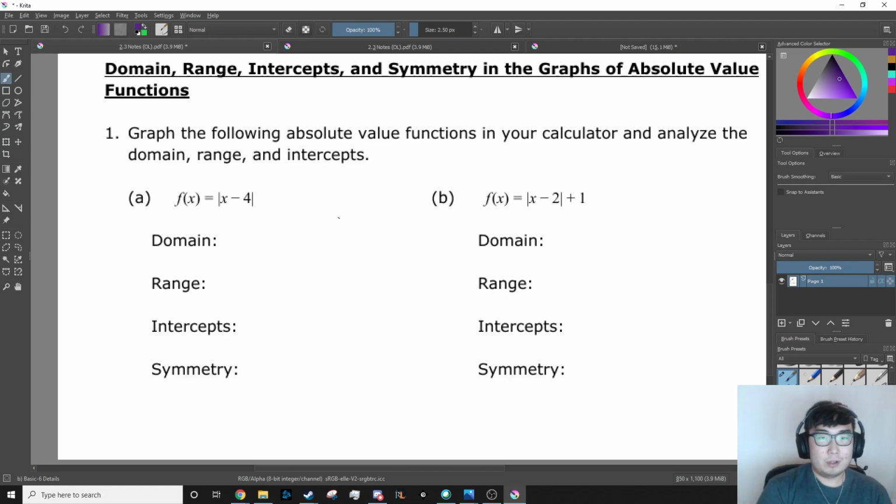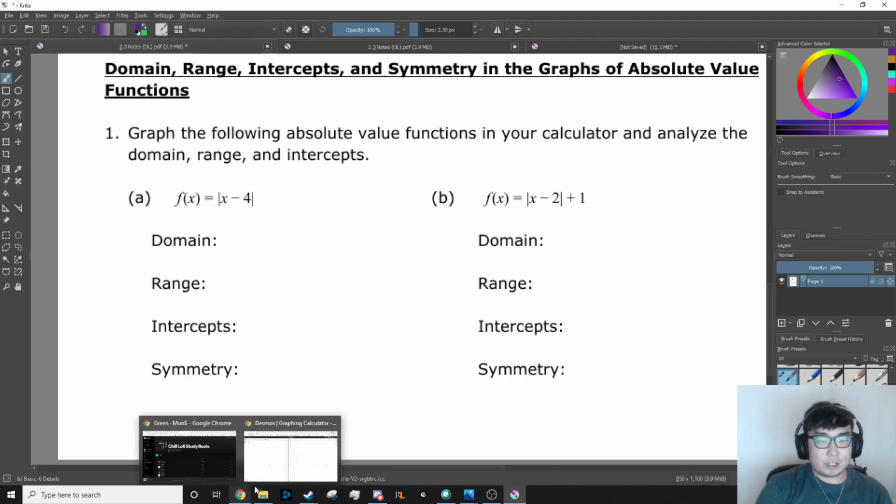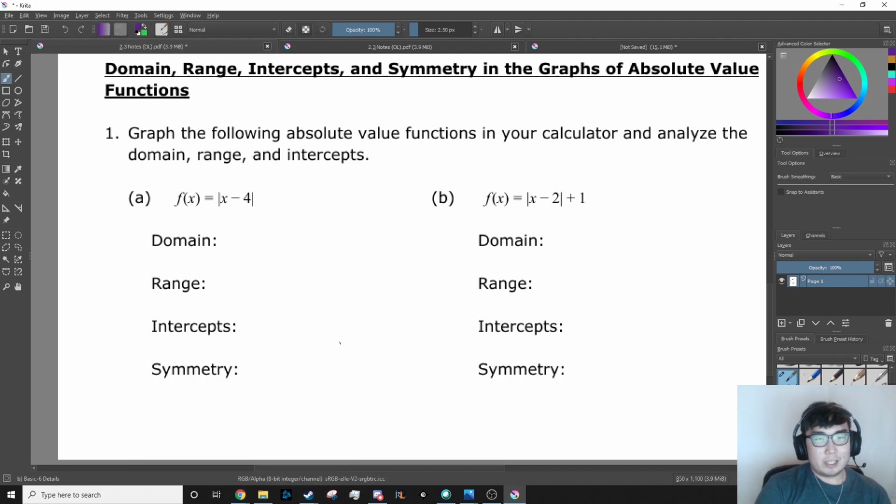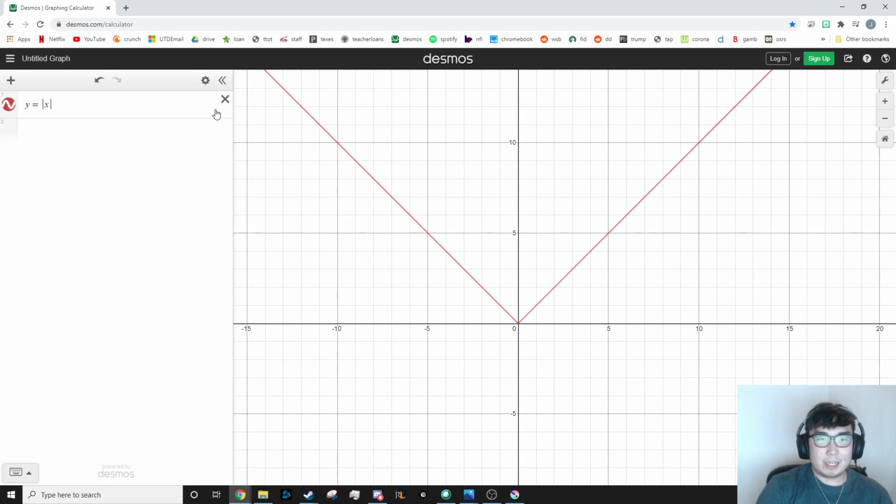I want you to graph these and tell me the new domain, range, intercepts, and symmetry, just like before. Notice that there's no vertex, because we're going to be talking about that more in the future. I'm going to give you 5 seconds to pause the video and try it by yourself. 5, 4, 3, 2, 1. And welcome back if you tried it or if you paused it. And if you didn't, sure, these are your notes. These are for you to practice and apply yourself.